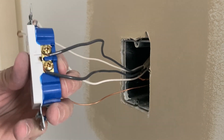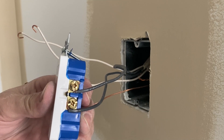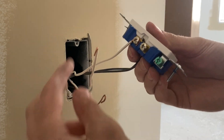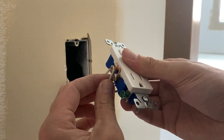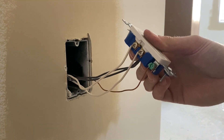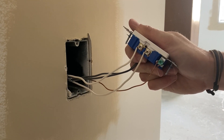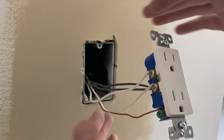You can use a regular Phillips screwdriver like I've got here, or they make a specialty screw bit for these electrical boxes. But I found that it works just as well with a regular Phillips head. Then we'll move over to the white side and just get it hooked in and tighten it up the same way. You'll notice my hooks are downwards like I mentioned earlier, so once you hook it around and go right to tighten it, it's not unraveling your hook — it's keeping it nice and secure. Go ahead and get the ground wire connected the same way, and now we are essentially completely connected and we've got to get all these wires stuffed back in the box.